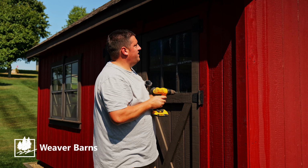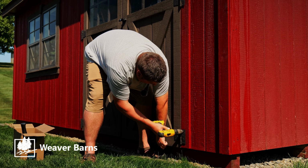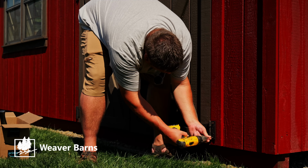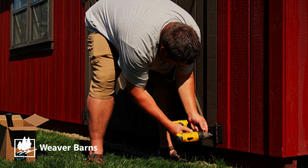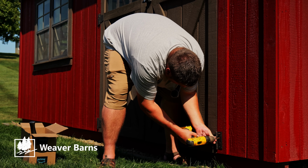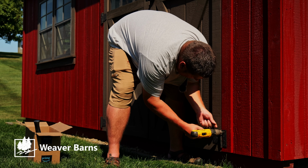This has a perfect fit right here. Notice here it actually needs to come over a little bit. So I'm going to pull this off, move it a little bit. Find that hole. And now we do the middle.